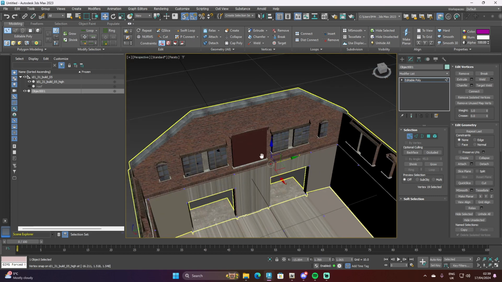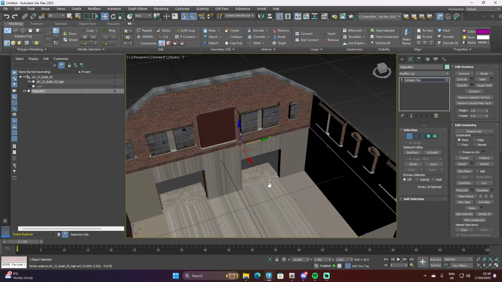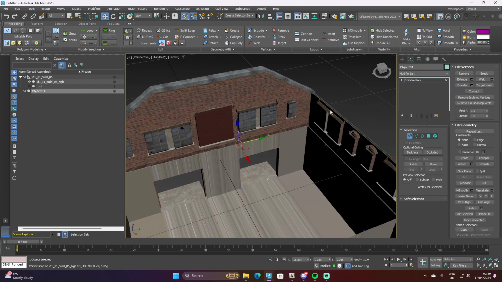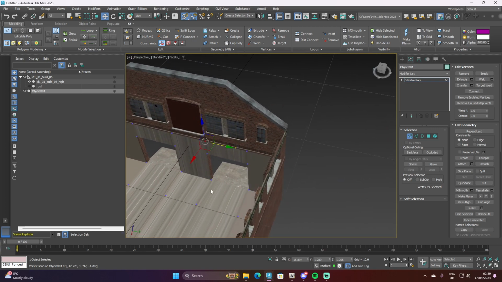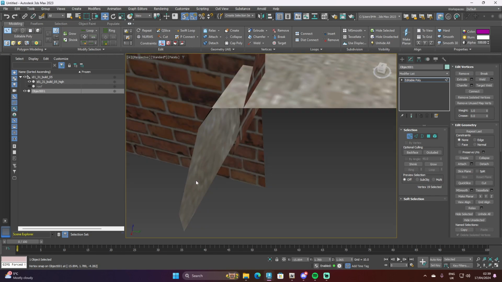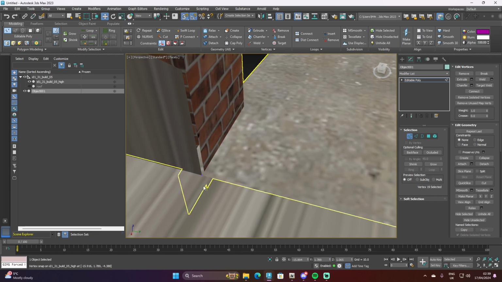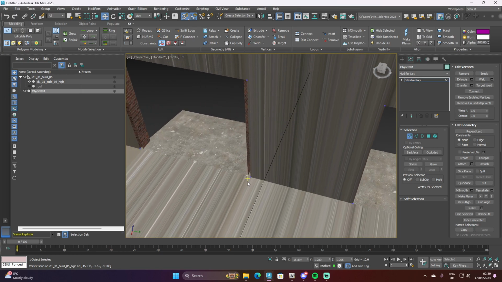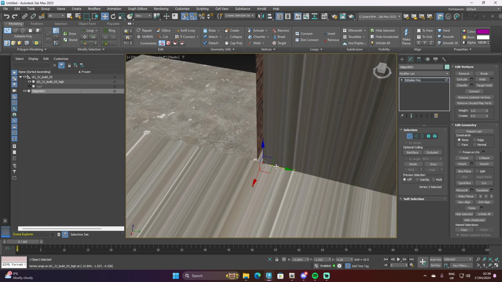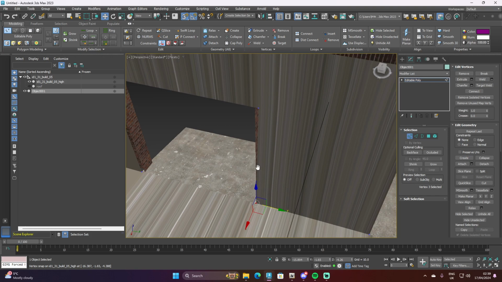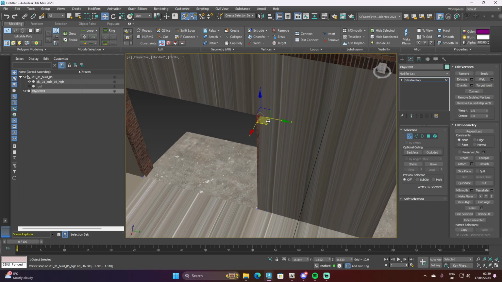I'm more than certain there's a hotkey to keep flicking between wireframe and that, but there you go. You can see that I'm close. I'm in line with that, but it's not going to be perfectly spot on, just because I will be putting a door frame there to hide the gaps.